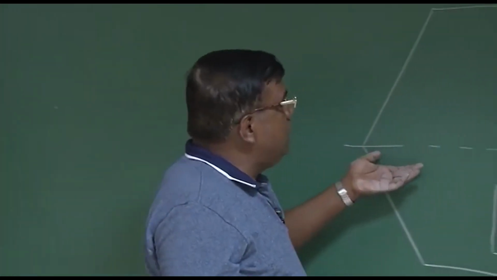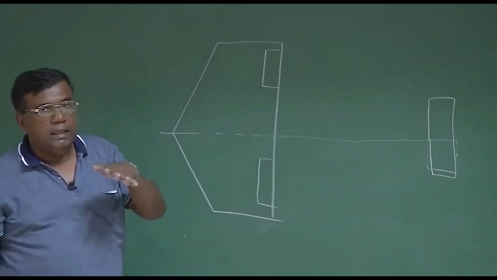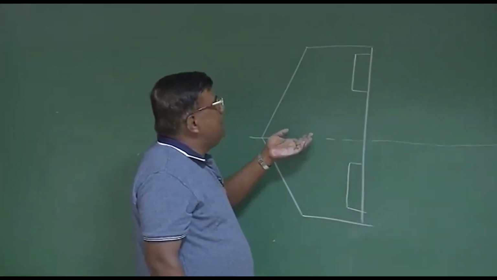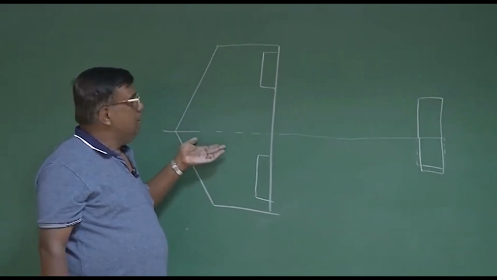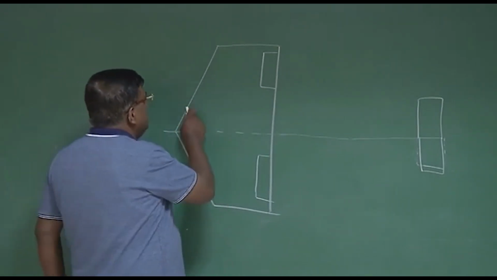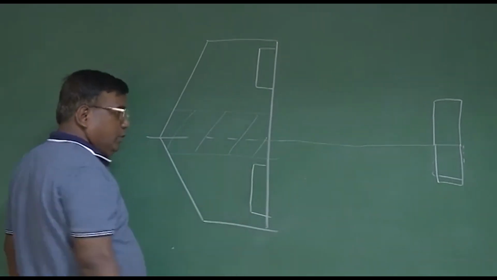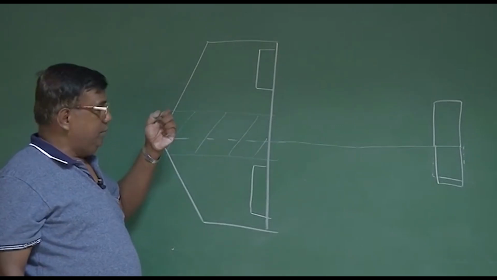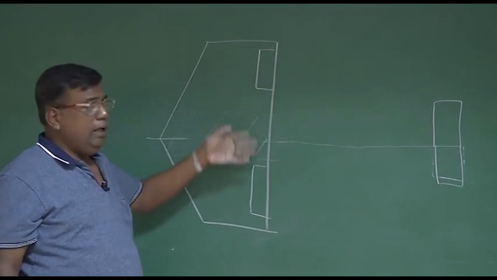Another important thing you must understand: these are the ailerons, and generally there is a tendency for us to fly at a higher angle of attack to get the maximum advantage. Now the problem is, as I try to fly at a high angle of attack, there is a possibility of a stall. So what is done? One way is that you ensure the root stalls first, so the pilot gets a warning, and then he brings the airplane out of the stall condition through elevator and aileron, primarily aileron.